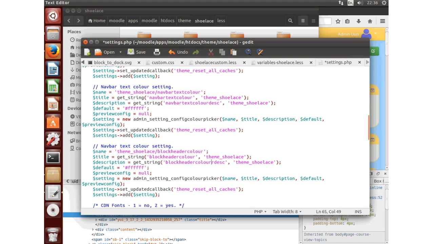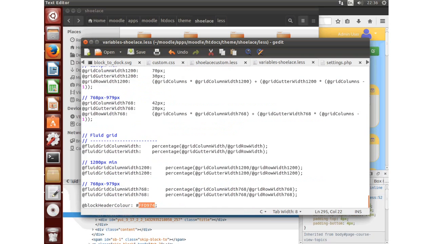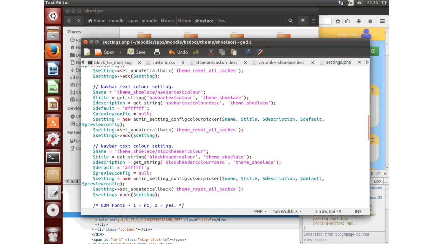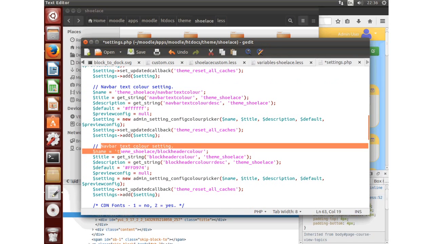They must be unique, so we put that in, and we might as well use the same thing of default color, and put that default there, and call this block header, just so we can remind ourselves.